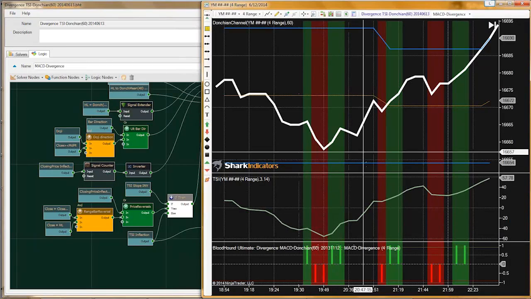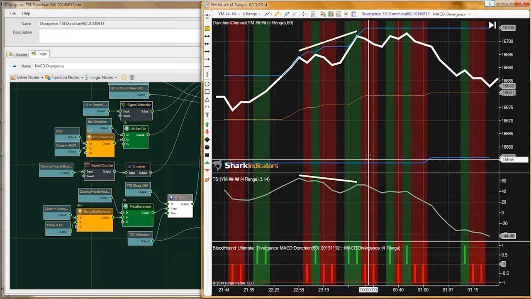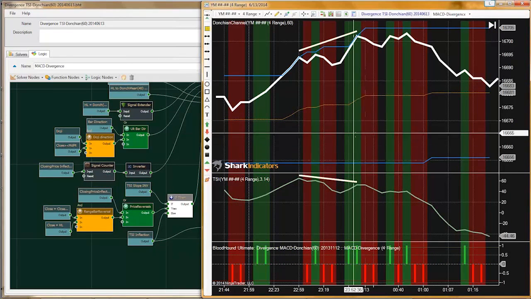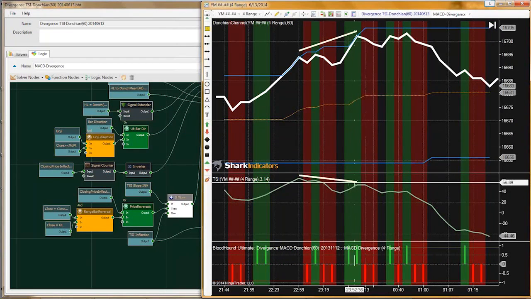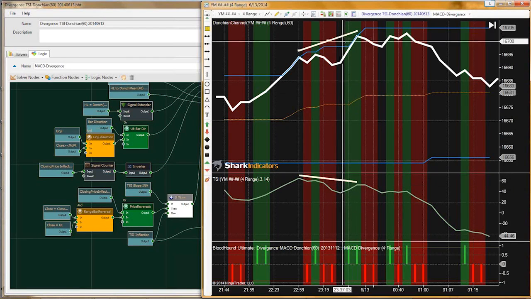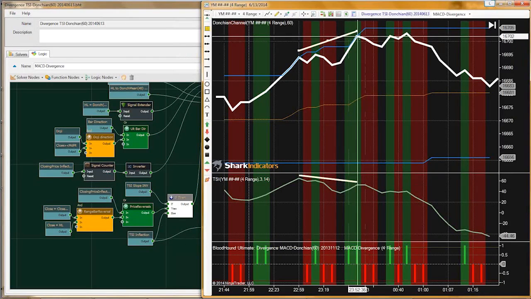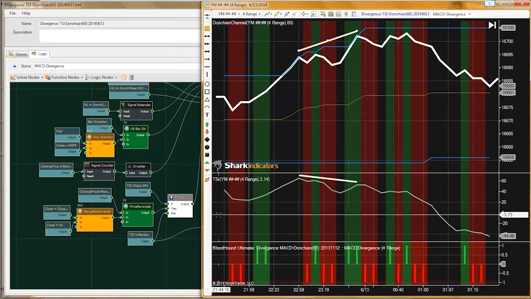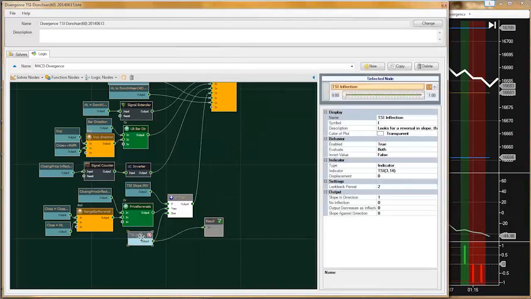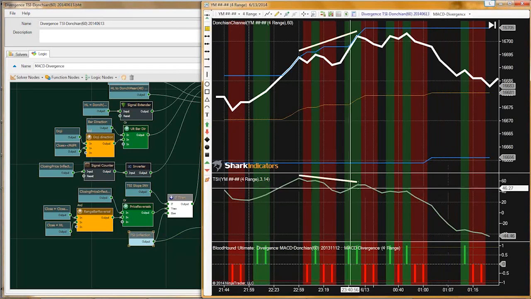That's a critical part of looking for a divergence. You need the indicator to change direction to make a peak, and you also need price to change direction, which makes a peak or a swing point. So I think that's what this solver is doing, looking for the indicator to make a swing point.